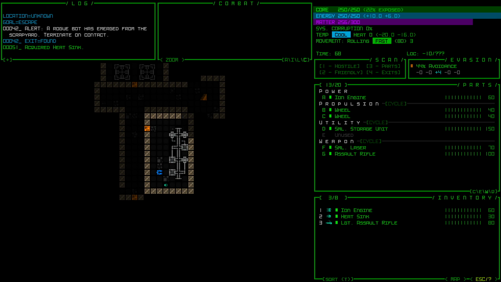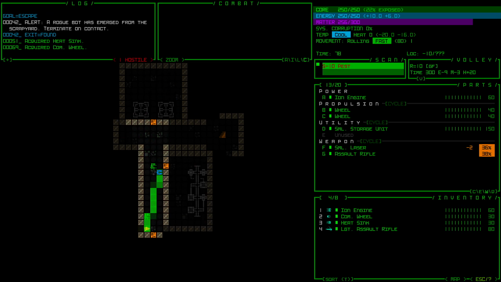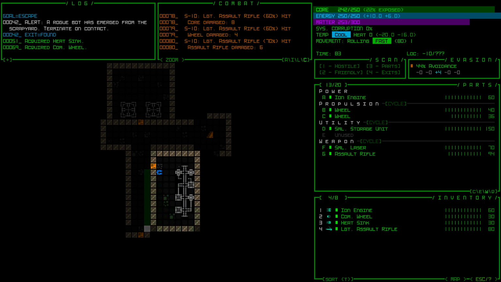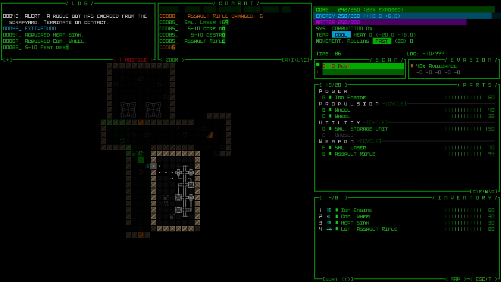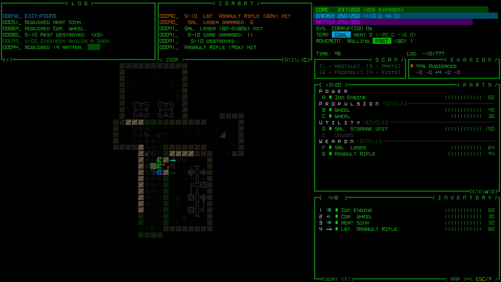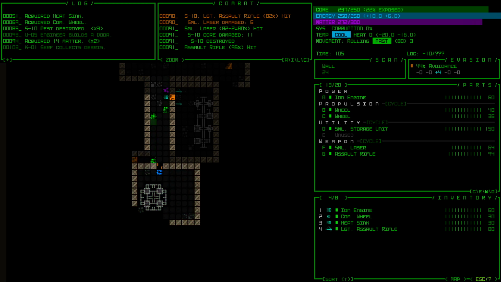Compressed wheel, that's actually really good. I'll totally pick that up right now. Okay, see if I can tag this pest. There's another achievement for getting 40% accuracy, and I don't know if that's above what I should have or below what I should have. Okay, anybody else in here? No, looks like we're good.